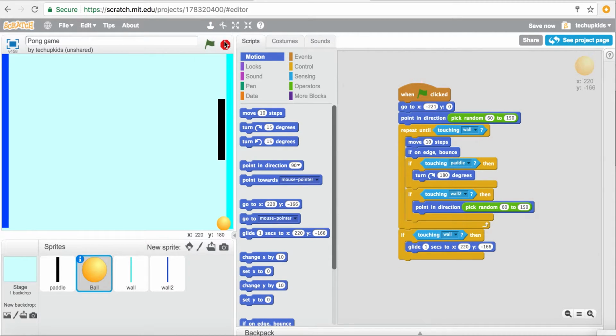If you think it's too easy, we can also change the speed of the ball, or we can make the paddle a little bit smaller. Okay, so I'm going to stop the video for now, and in the next video we can actually address how to make a score that will count how many times we hit and miss, and also a start button. So each time the ball falls, I don't have to click the green flag. I can just press the start button, so it keeps going and counts our score. So let's do it in the next video.